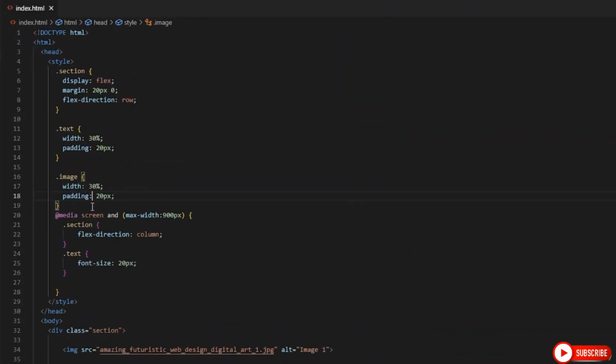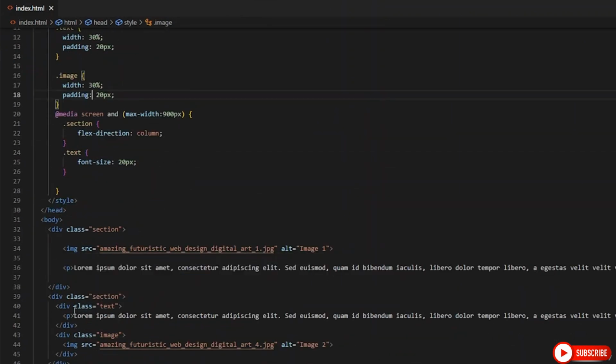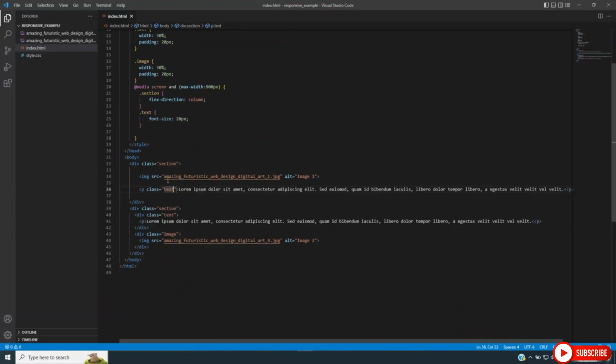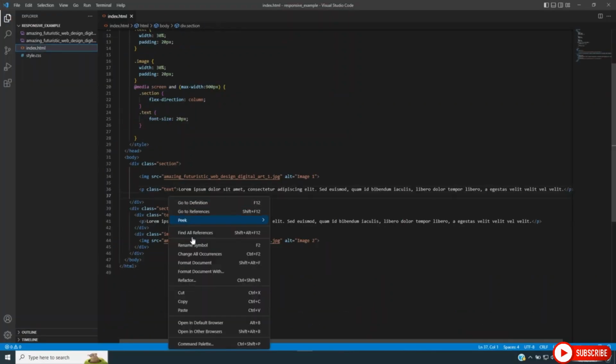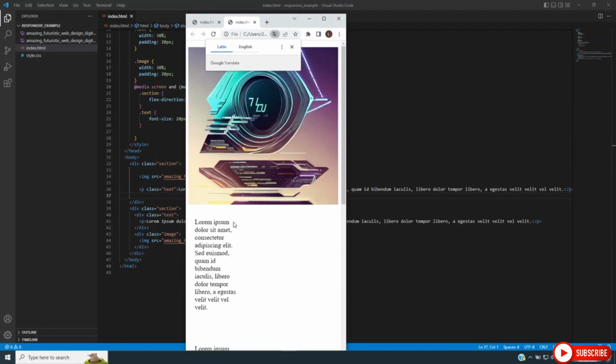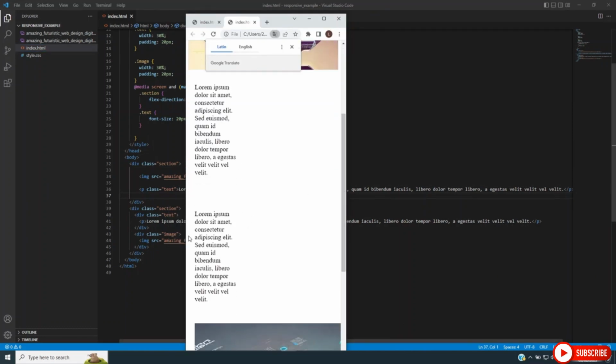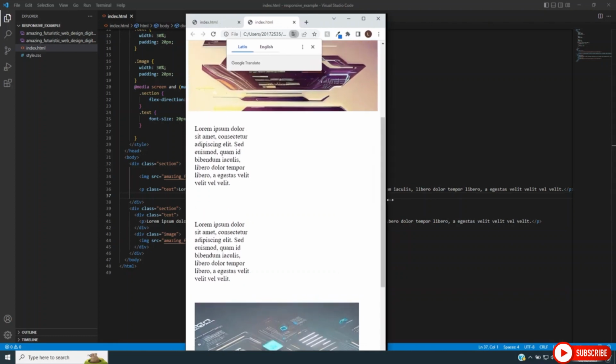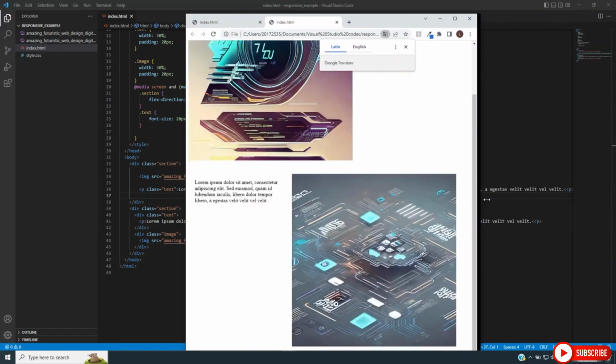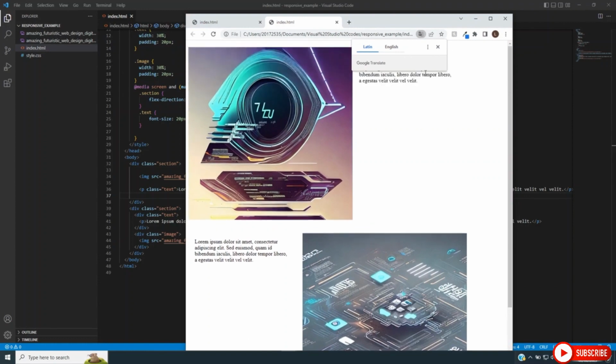That's actually because right here in our code, the .text class is applied to this whole section and not to the actual paragraph. So if I put the class text on this paragraph as well, so class equals text, and hit Ctrl S, then this should also apply to this paragraph. So let's go to the preview. And as you can see, this text is now 20 pixels, just like this one. And then once we go above 900 pixels in screen width, it will turn smaller again.